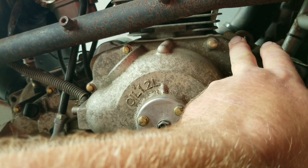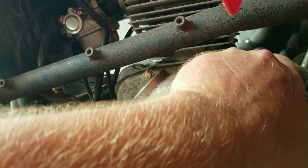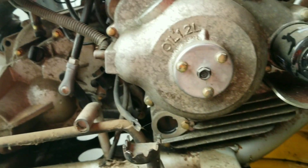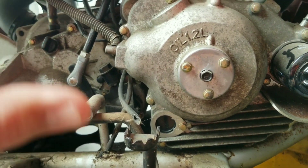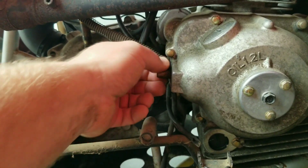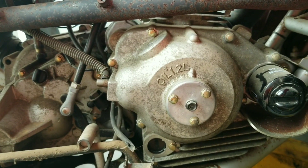There is a tab here that you can hit from the other side to pop this loose - there are two tabs. I may have to wedge something in there to pry, or get a 3/8 extension from the other side and tap that off. Also this crankcase breather tube is going to have to come off - that'll be easy. I think all these bolts are probably 8 millimeter.